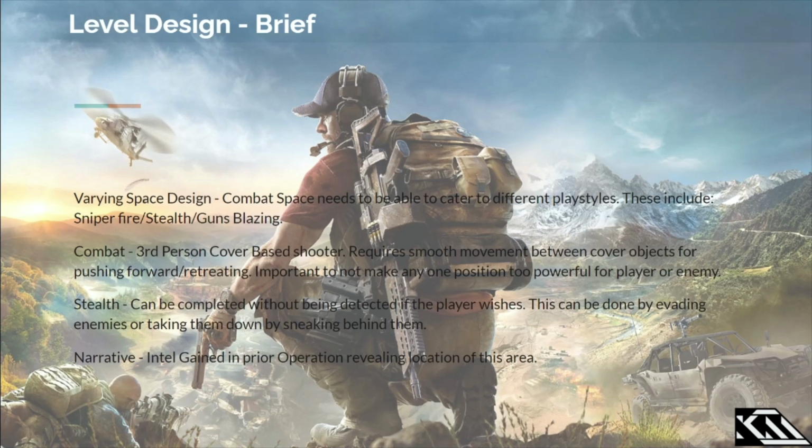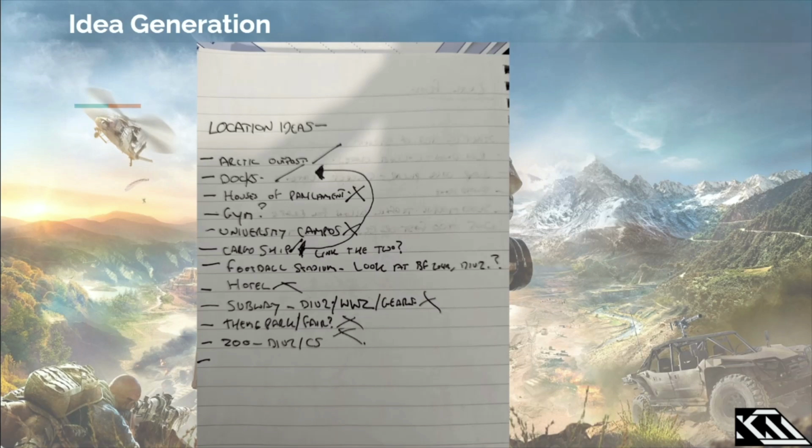This can also be done through other ways, for example, by adding combat loops through movement through buildings and the like. And just a quick narrative, just a basic narrative addition into it to provide context for the game. Regarding this area, the intel was gained from an operation prior, which revealed the location of the deeds that have been done throughout this world.